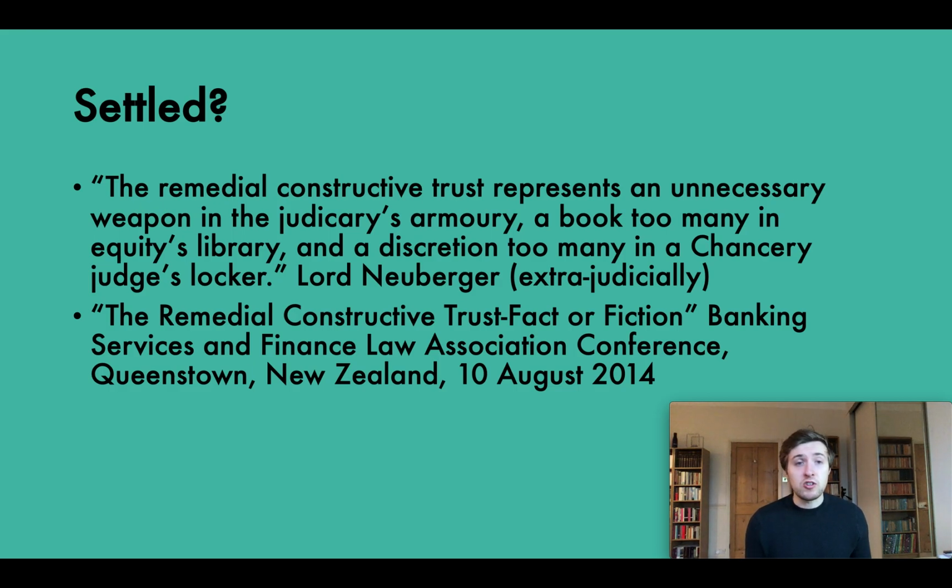But extrajudicially, Lord Neuberger has said that the remedial constructive trust represents an unnecessary weapon in the judiciary's armoury, a book too many in equity's library, and a discretion too many in a Chancery judge's locker. So to him, I guess the issue is resolved. So that's about it. We still don't know the answer to this, and it's up to you to have a think about what approach you think is best, have a look at what other countries are doing, and what you think is the best approach for the English courts, and what could be the approach by the English court in future cases.